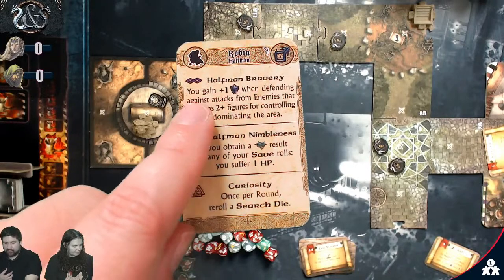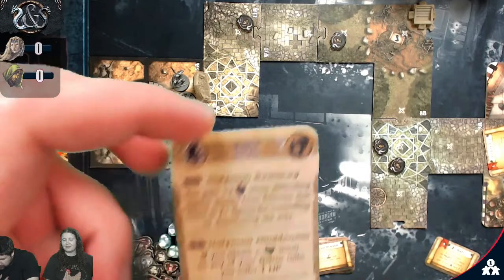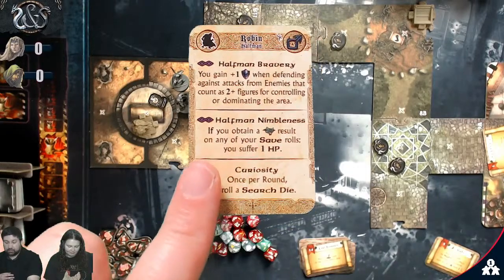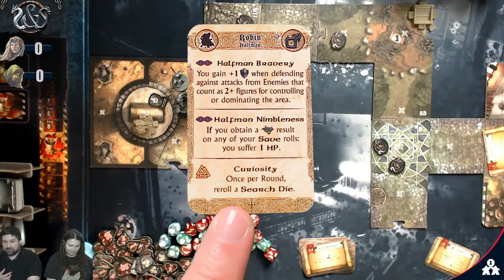So I have half man. Oh, I'm a half man, not a halfling. You're a half man. I'm half man. Okay, half man bravery. I gain extra defense when I'm going up against really big enemies, so any enemies that count 2+ figures. Also, I'm nimble. Whenever I roll a gremlin when I'm doing a save roll, I take a damage. That's my negative effect. But the other thing I have is curiosity.